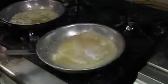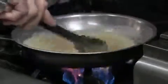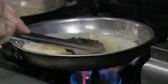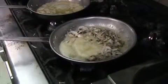The secret to any good Italian cooking is never overcook your chicken or your seafood. The secret to not overcooking your chicken is watching the sides of the chicken. It'll start to get white. When it gets white all the way through, it's time to turn it over. Turn your flame down just a little bit so you don't burn the butter. And capers. Pickled mustard buds is what I call them. All right. Let that finish off.